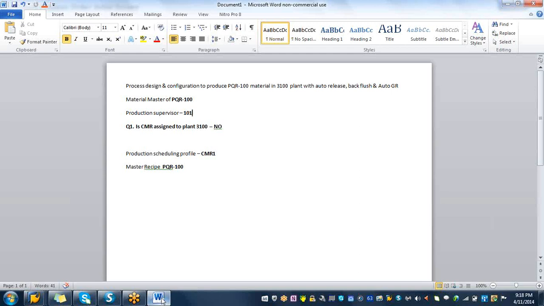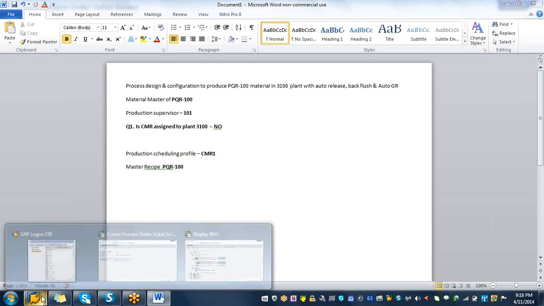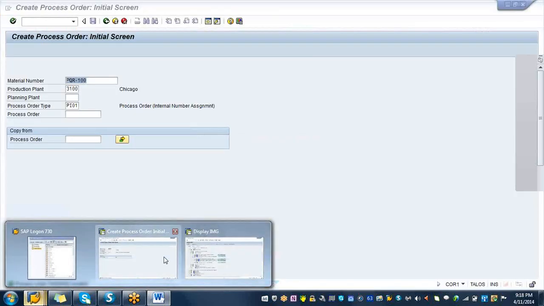So typically what you need to do is two things. One is scheduler and supervisor. Make sure these two are attached to the plant. If these two are attached to the plant, then you are done.